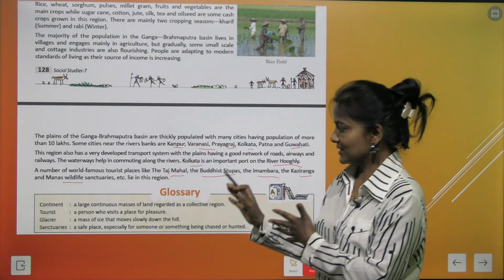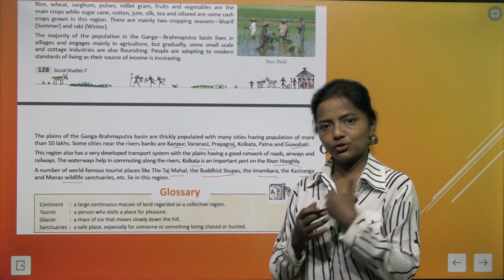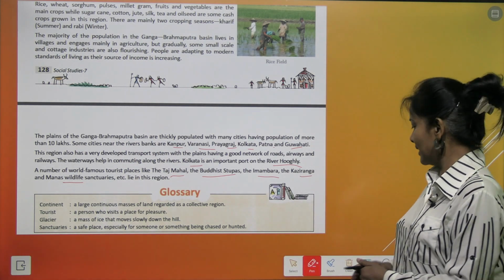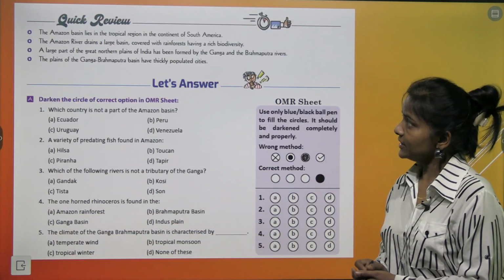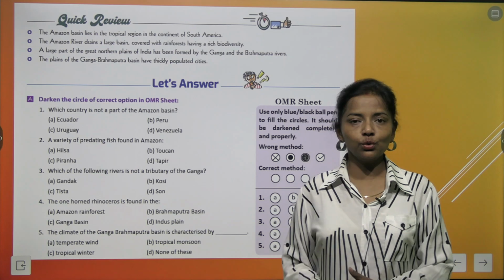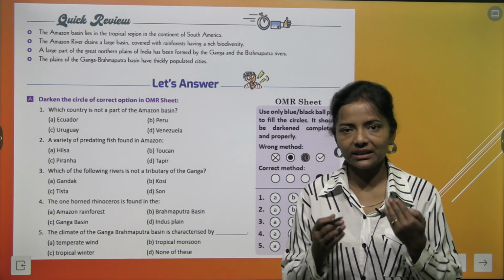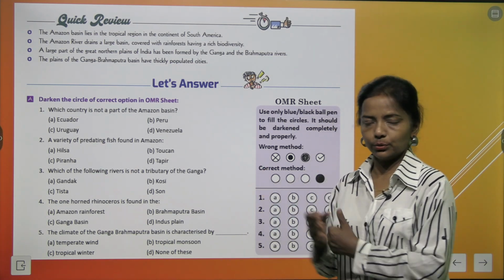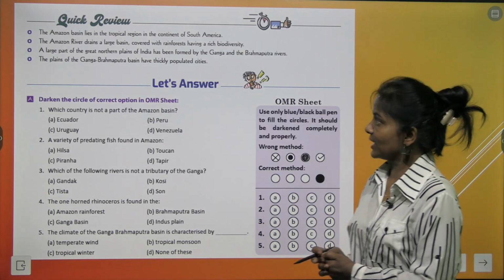So now this is the glossary. Some word meanings to be read by you. इसको अच्छे से पढ़िएगा. Now we move further and take a quick review of what we have learned. हमने अभी तक क्या पढ़ा इस चैप्टर में, एक quick review लेते हैं उसका.